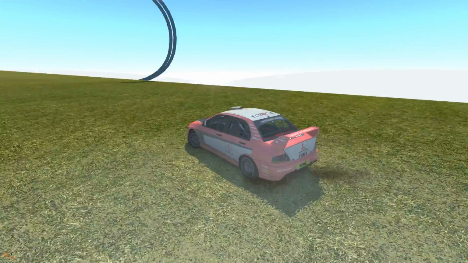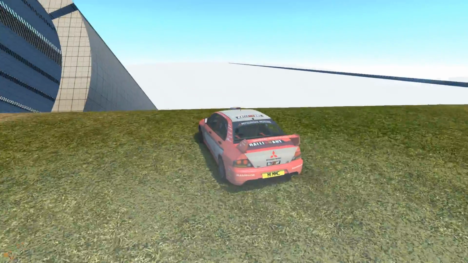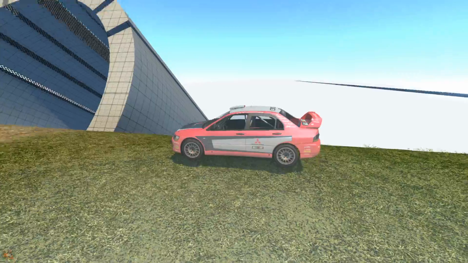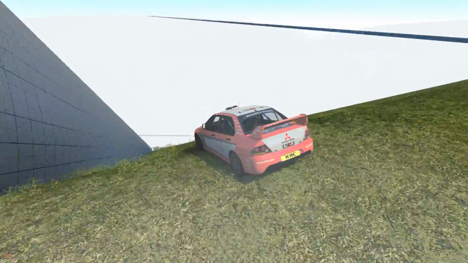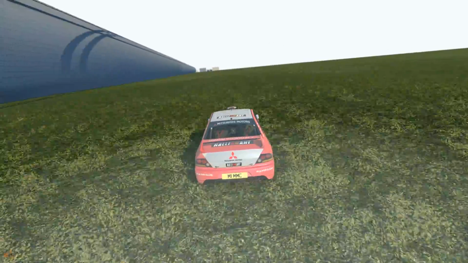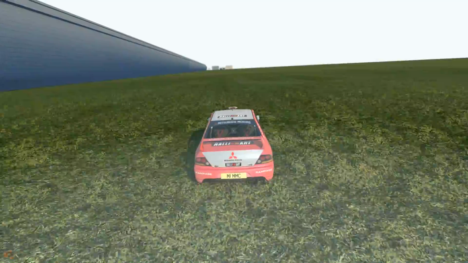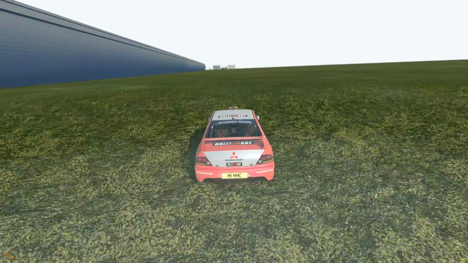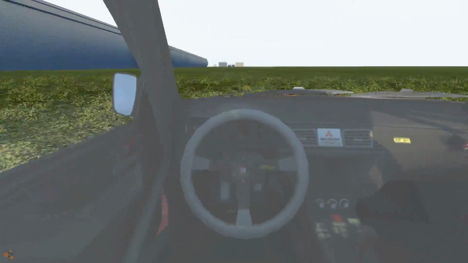It feels natural. Anyways, let's go ahead and give us a reset point right here and drive this thing off the cliff. Or the slope, I guess. It's a slope. Last one was a cliff. And this one, I want to hit it head on and on the side if I can. I think it'd be interesting.